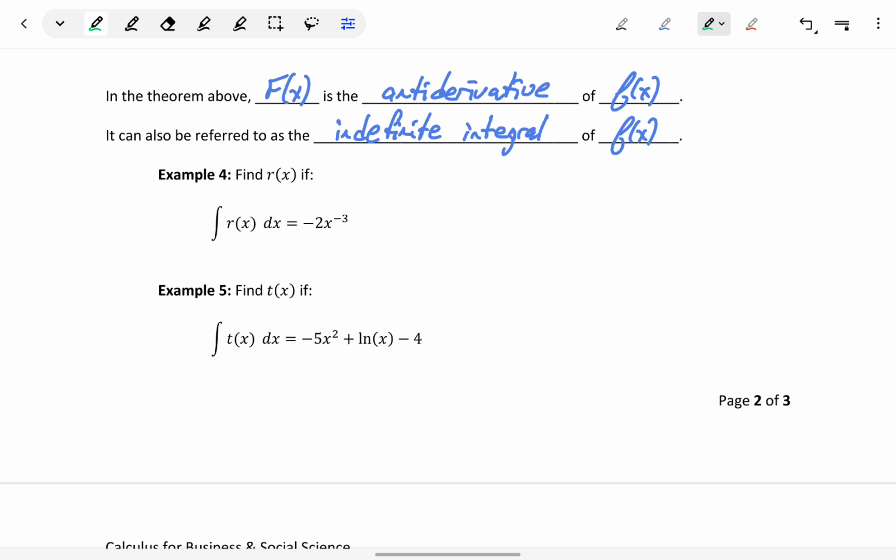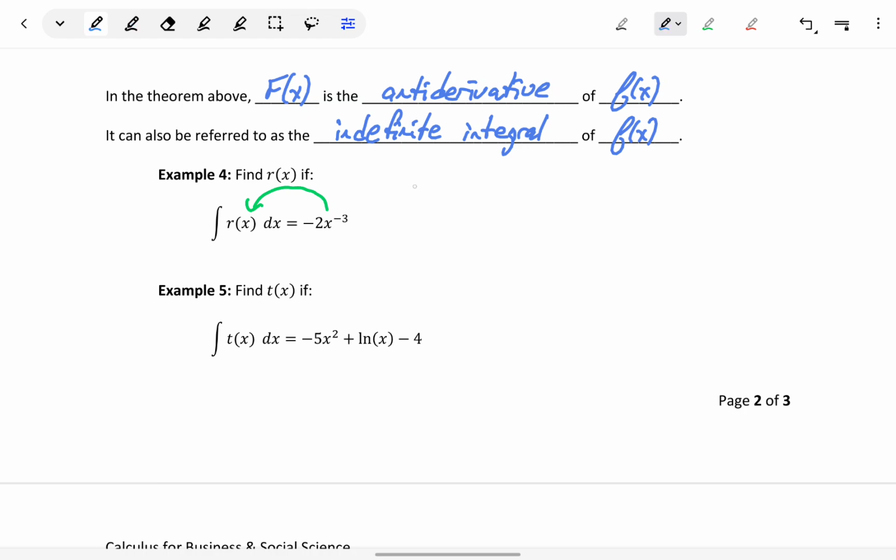We're going to keep taking this in small steps as we work towards this process of being able to evaluate a definite integral from beginning to end. Ultimately, what we're going to want to be able to do is take a function r of x and find its antiderivative or its indefinite integral. But for right now, what we're going to do is see how, starting with the indefinite integral or starting with the antiderivative, we can find what that original function is that we wanted to integrate.